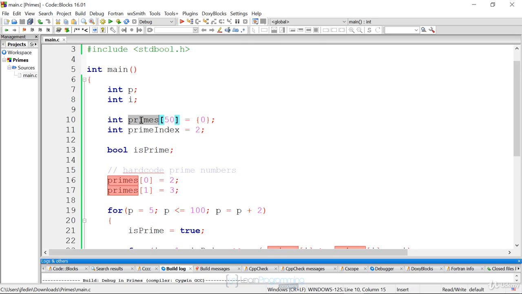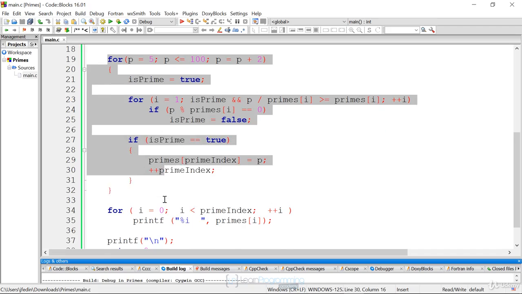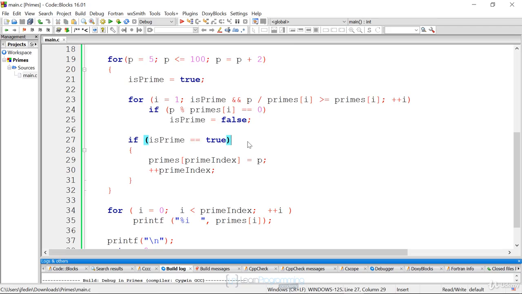So we're creating an array called primes, setting it size 50, initializing everything as 0, and then we're setting the first two elements to 2 and 3, and then this whole algorithm from 19 to lines 32 is determining if it's prime by looking at the array in the previous prime numbers, and also jumping out when you're greater than the square root. And so again, you see a lot of square brackets here to access arrays and to assign values to arrays and everything. It's pretty straightforward. So let's build this and see what happens.